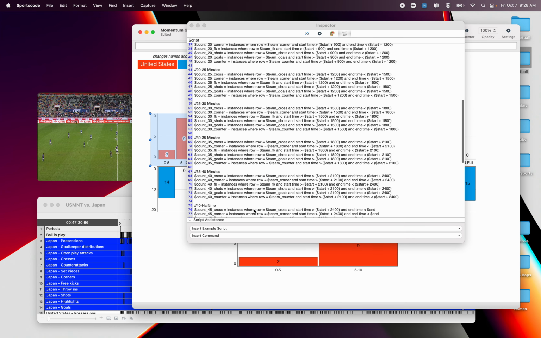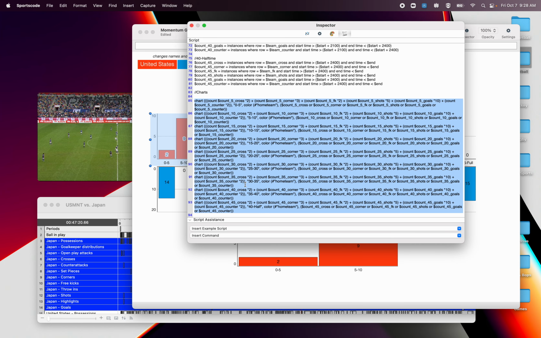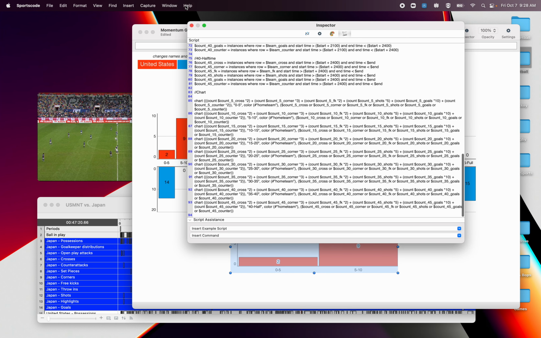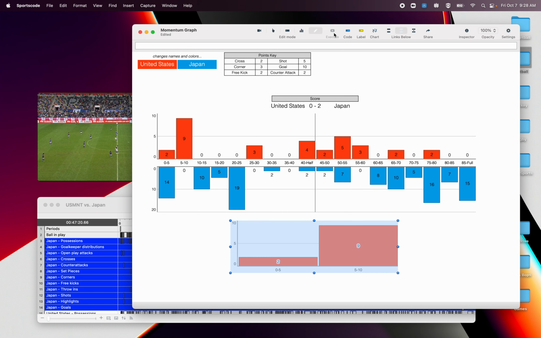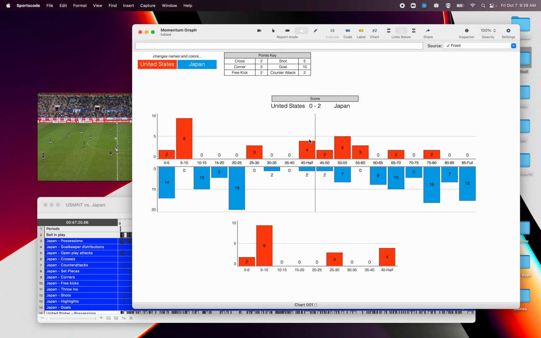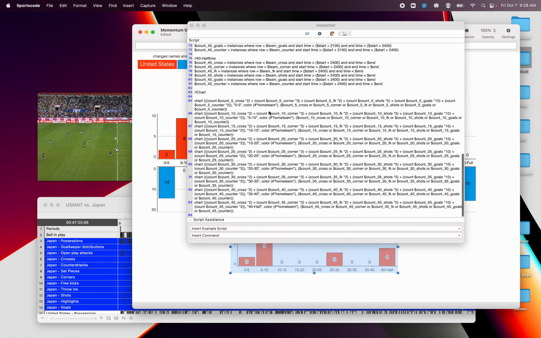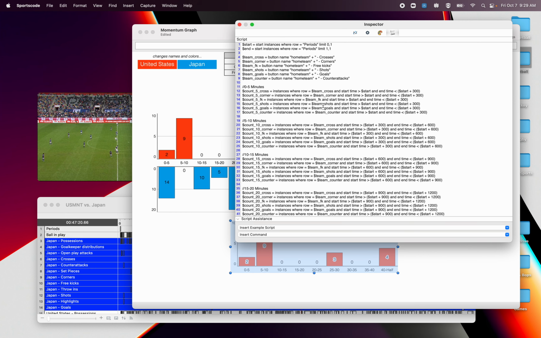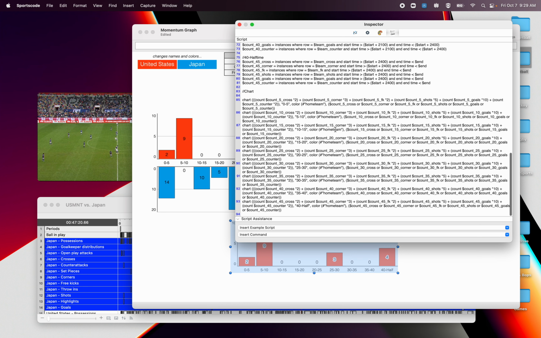Then we just keep doing that again and again until we've got all of our different chart scripts put out. And then we have our complete graph. Now the only thing that's different between this United States and this Japan one at the bottom is I've done a couple of things. The first thing is just had to swap the home team up here to the away team, which is the button ID of Japan. And I've also had to change the home team to the away team for the button colors of the columns. That's an easy find and replace script that I did just in another window. So I didn't actually have to script all that out by hand.